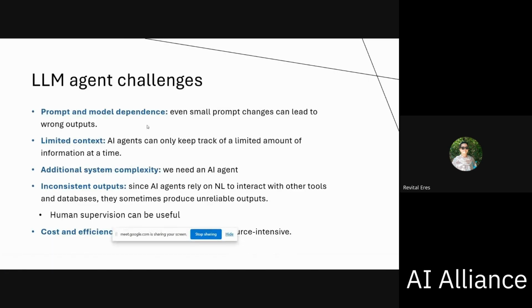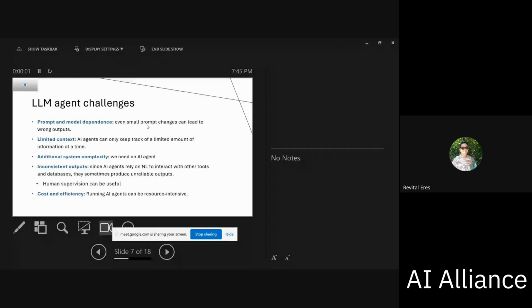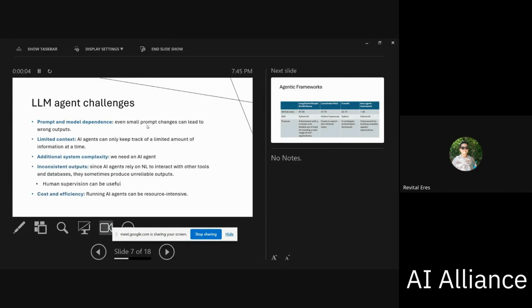Yes, yes. Okay, so the challenges that we had in using the agents are that they are very sensitive to the prompt, and even small changes to the prompt can give totally different results, which can be problematic. The context is limited; there is a limited amount of information we can provide.